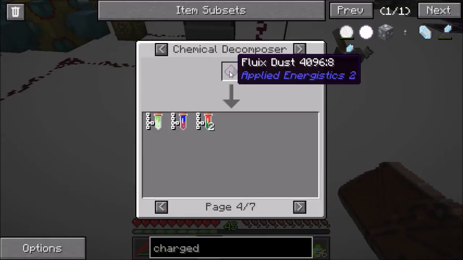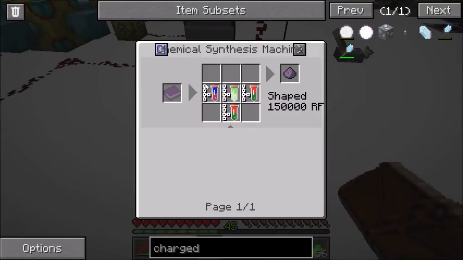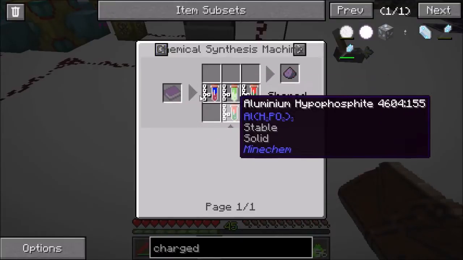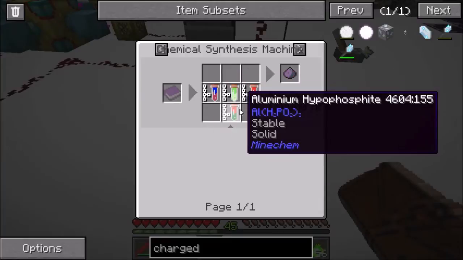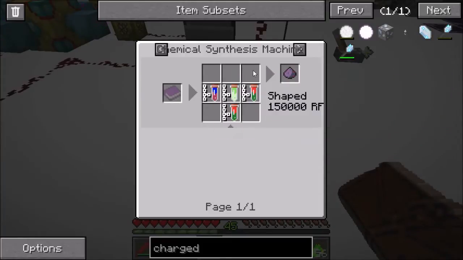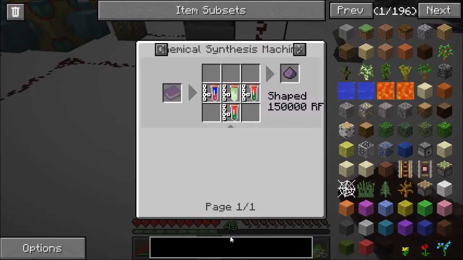You can also make the flux dust too. You can make flux dust in this setup. This is also the setup for the flux crystals, just in a different setup. So the flux crystals have all the same ingredients. Two of these, one of these, one of these. It's just in four corners instead. Or actually it's set up like this, like a diamond. But anyways, I didn't know you could make charged as well.